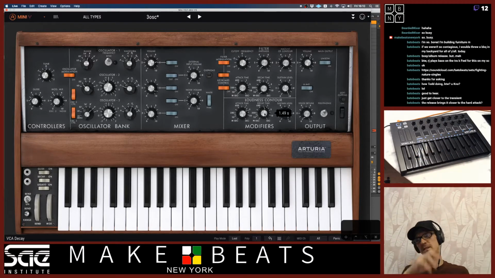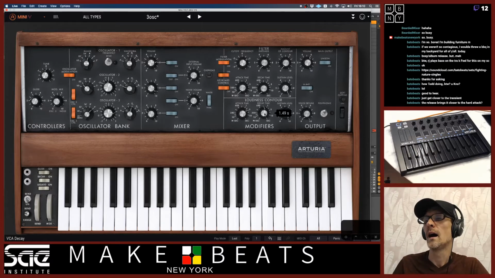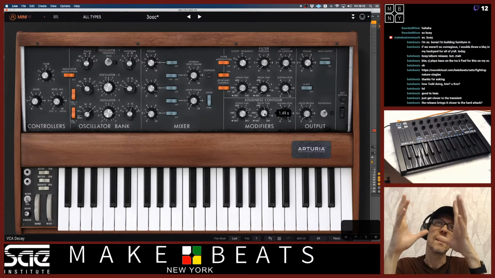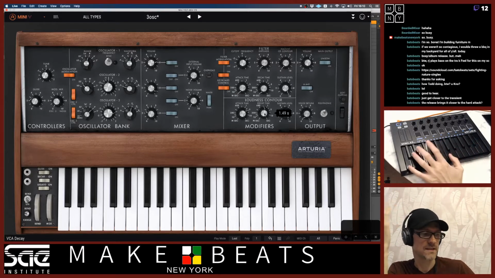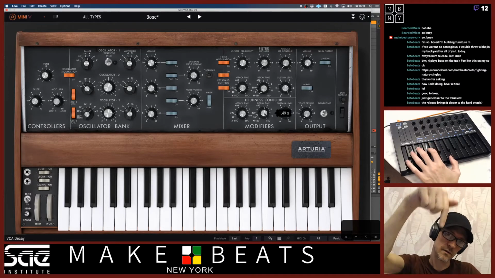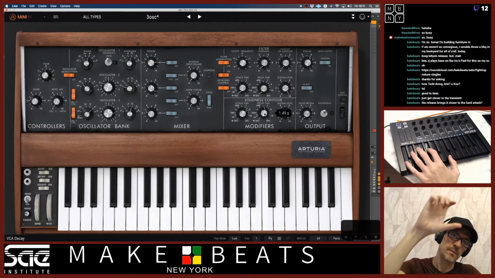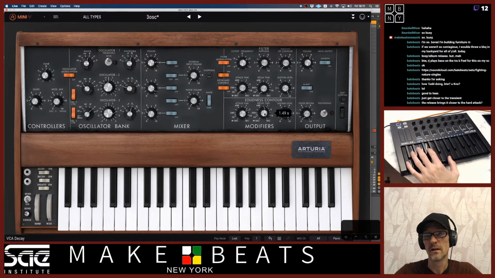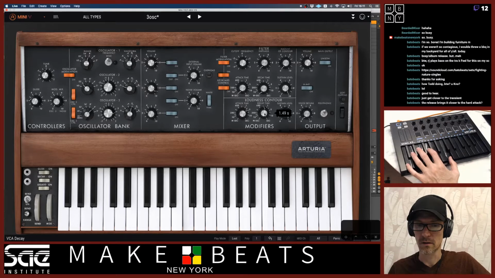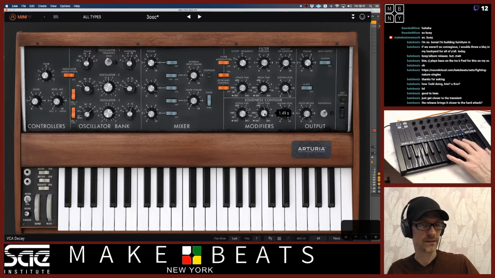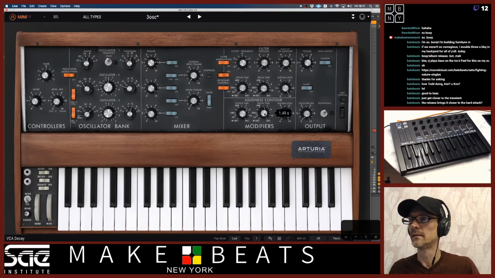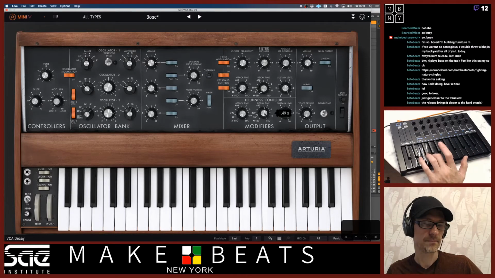Basically, if you turn the sustain level down, it doesn't hold the note out at all if you're holding it down. That's what the sustain is. The sustain is like when you're holding the note down with the keyboard, it's going to keep playing it. But if you turn the sustain off or down, it's not going to hold it out as you play it. That's what sustain does. And I can make sounds like this by adjusting my attack time and my decay time.